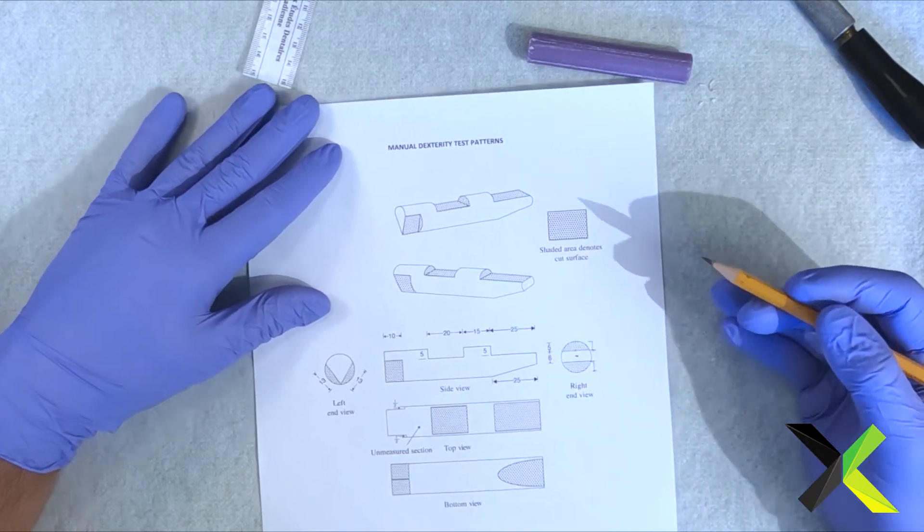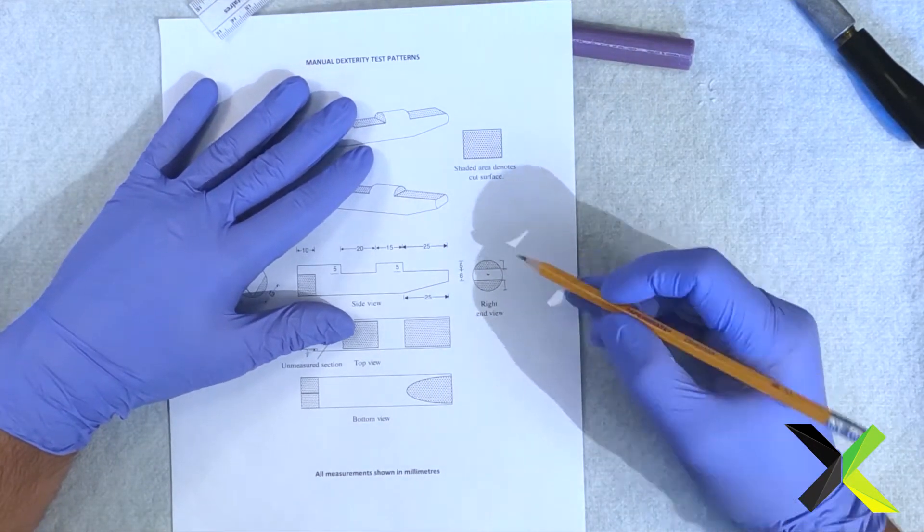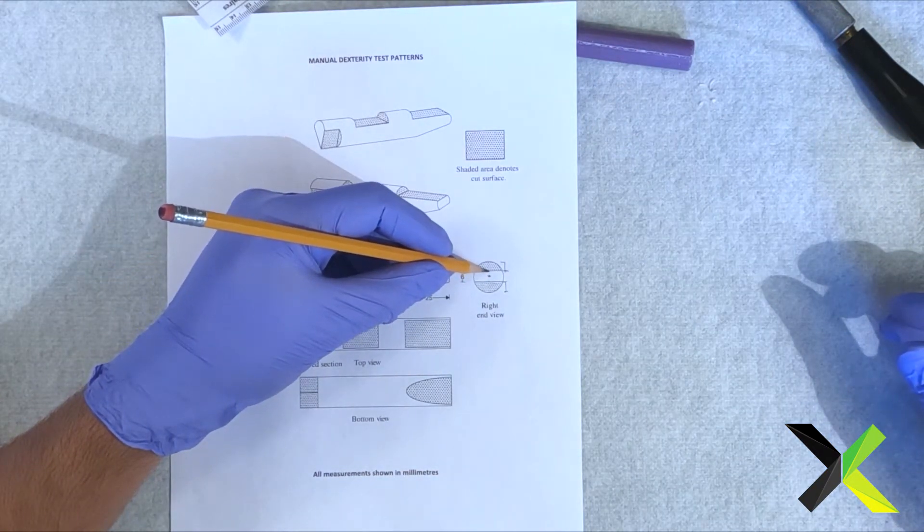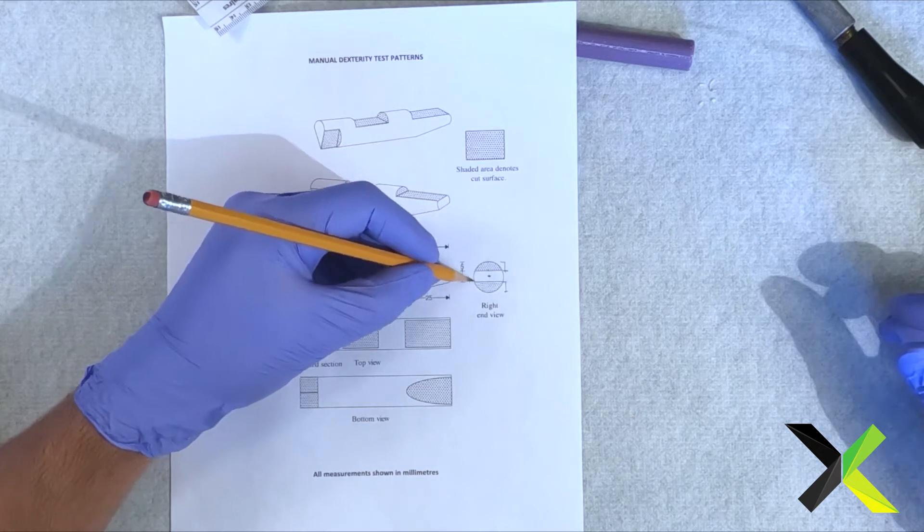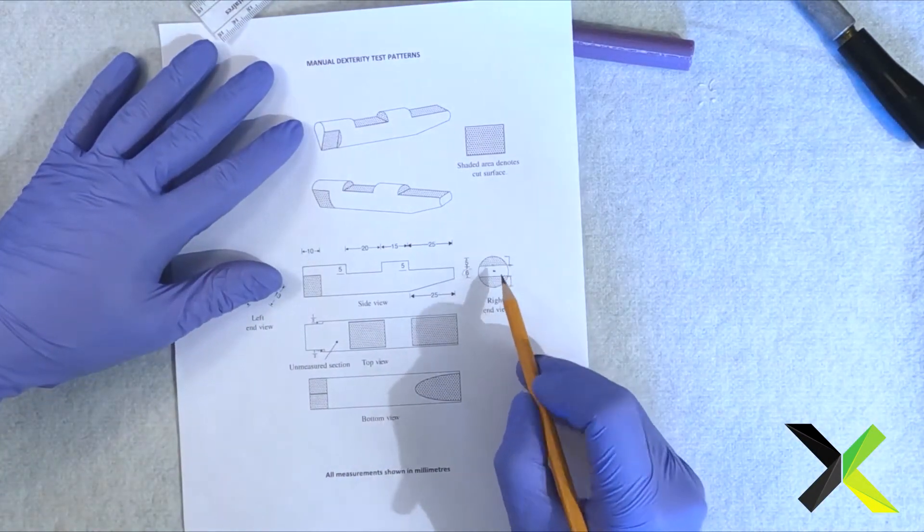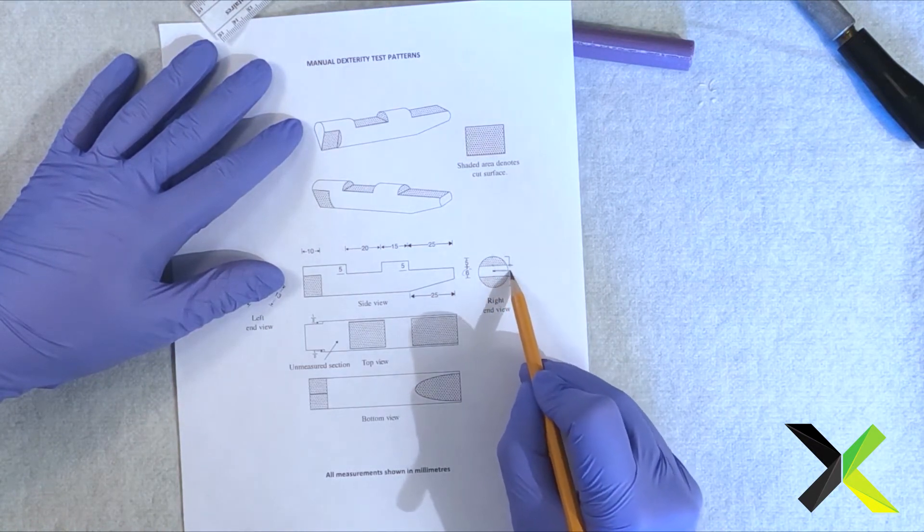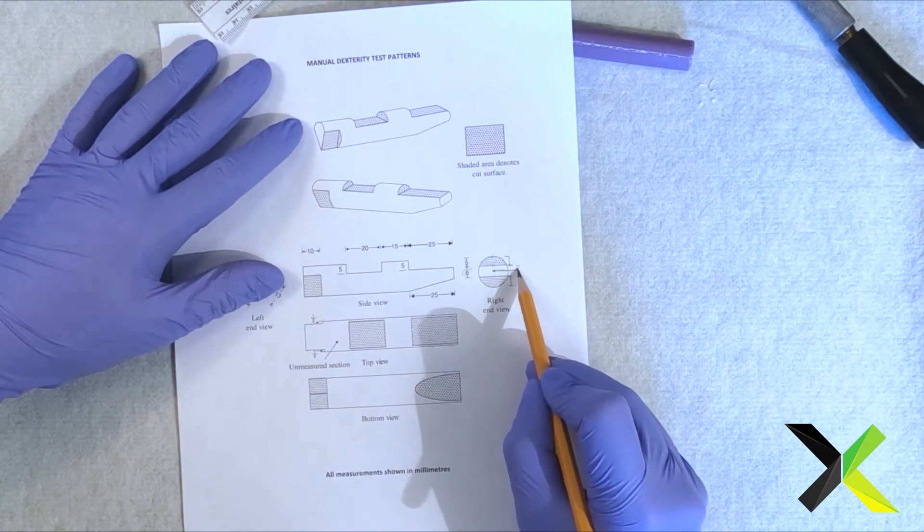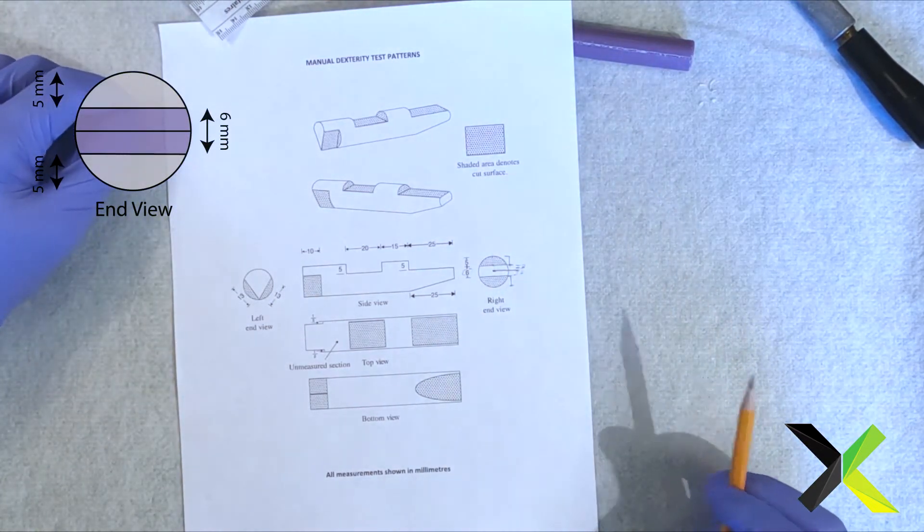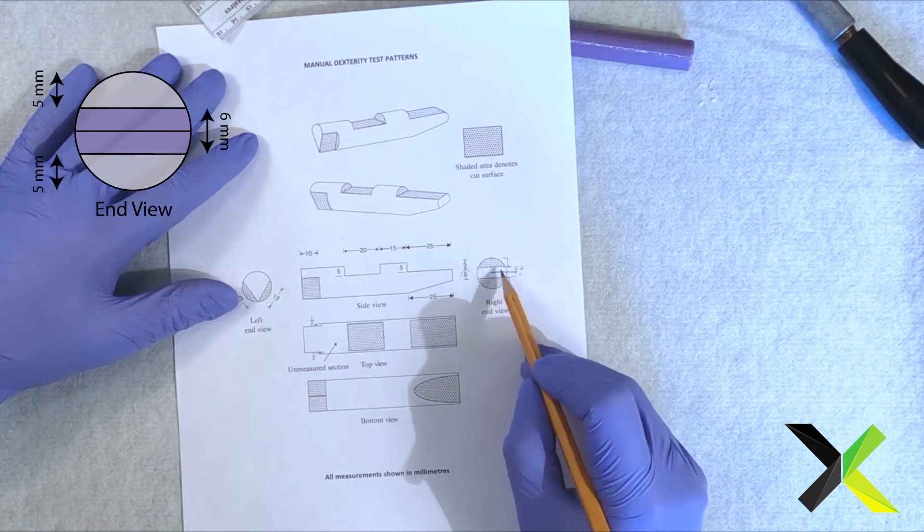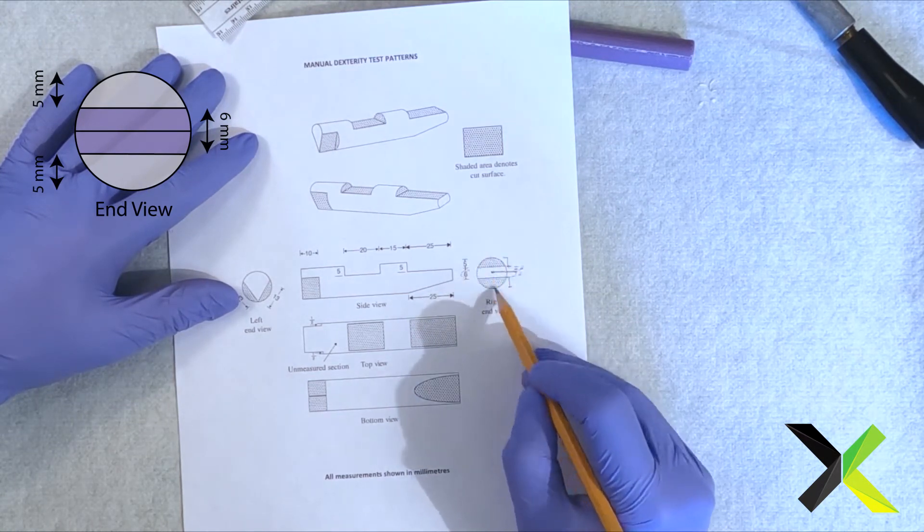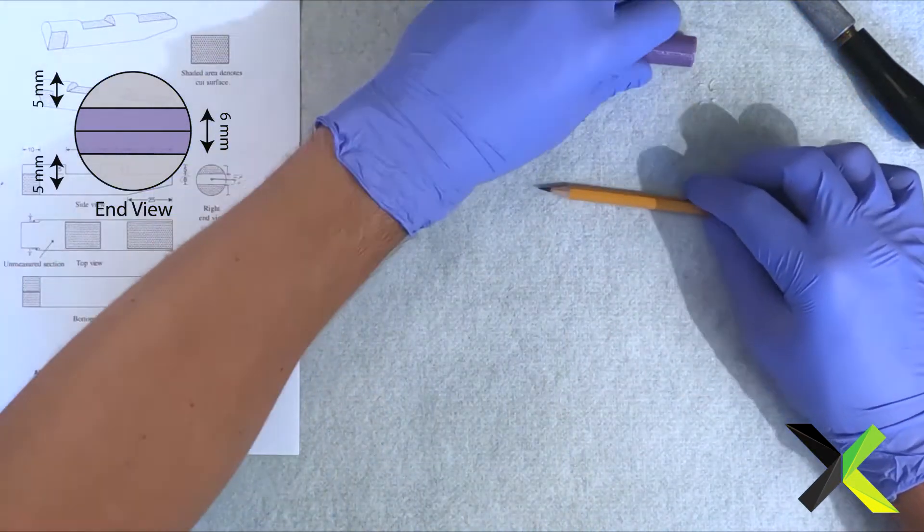That means the centerpiece, the center point right here, is three up and three down because this is a six. So what you're going to do here, just in your head, imagine this being a three and this being a three. That will give you, if you draw a line here and a line here, that will give you obviously six and then 10 with the five and the five to make a total of 16. So let's do that. That's the next step.